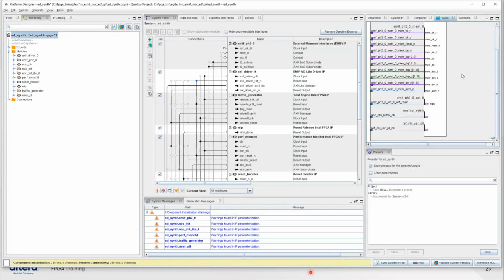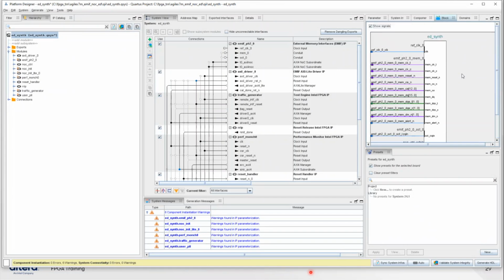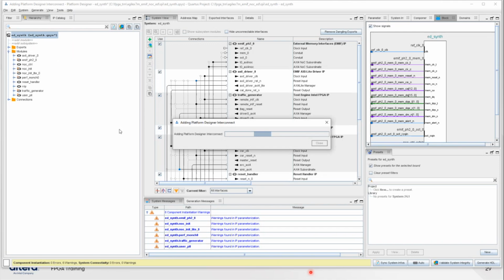I see. So my question is, right now you're only seeing one block, right? Well, this is the whole system. This is the top level system I'm showing right now. Okay, so let's say I have multiple modules and I use Platform Designer to connect them up. It will show me only the top one. Can I see the inside of those sub modules, how they were connected? Like if I want to get an overview, in your system view over here it just shows these connections. I'm coming from Xilinx tools, so I'm just used to seeing it that way.